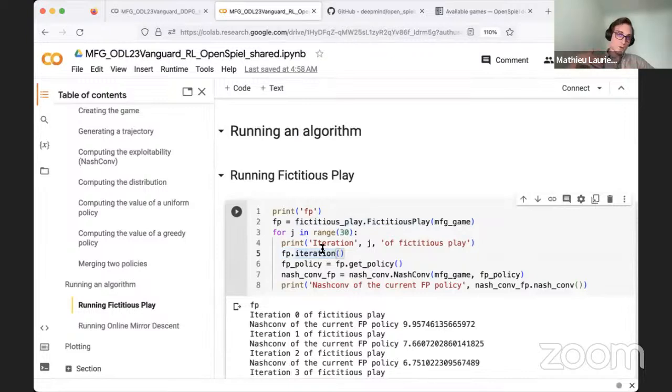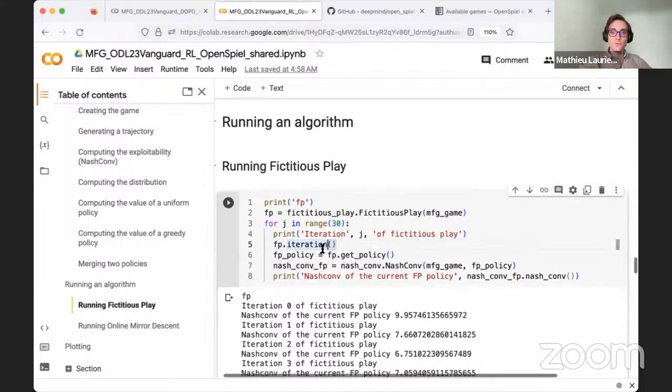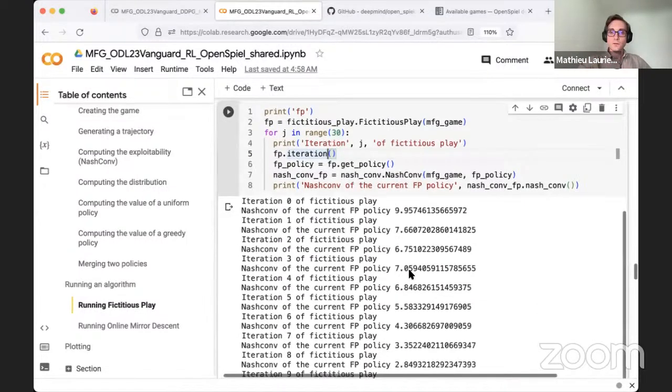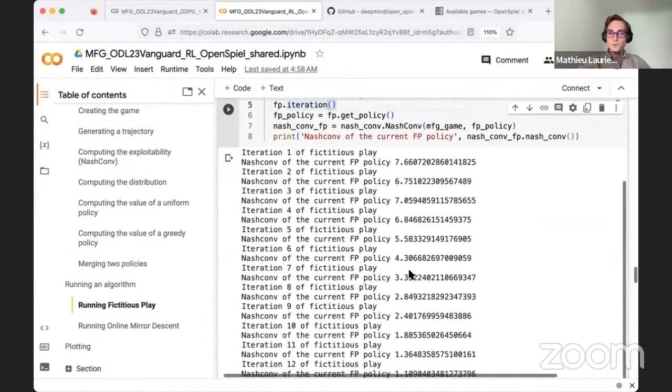So really, once you have these algorithms, then you can use them, and any game implemented in this framework, you can test your algorithm. And vice versa, if you design a new game environment, you can test it with any of the existing algorithms with just a few lines of code. And here you can see the policy as a nashconv. So nashconv is equivalent to the exploitability.